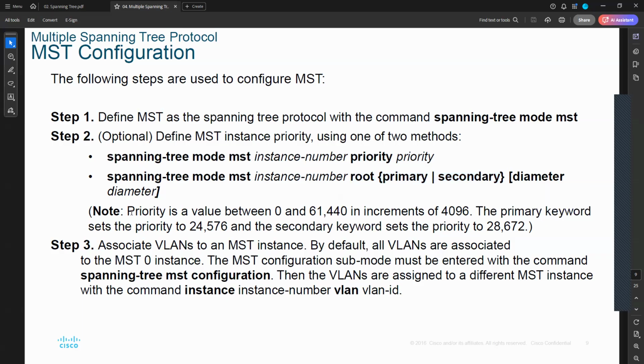The priority has to be in increments of 4096, and the primary keyword will reduce the default priority. We know that 32768 is the default.